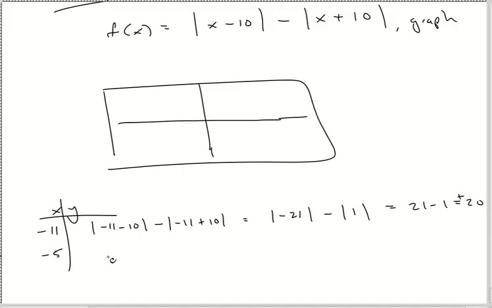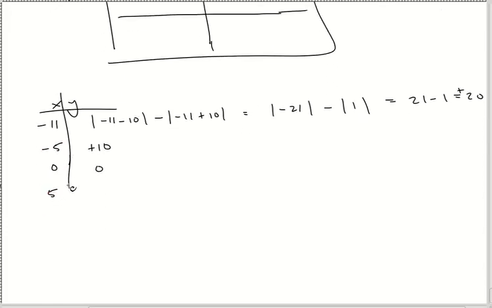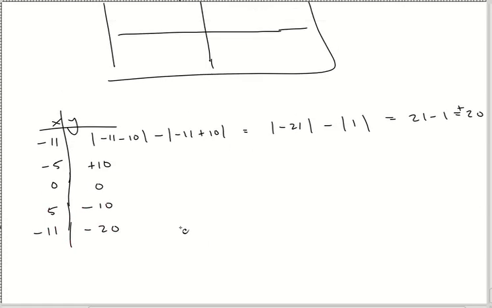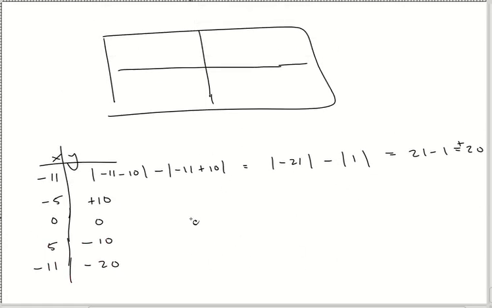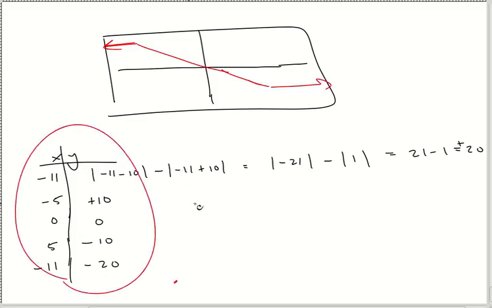So negative 5, I plug it in, I get a positive 10. And then I plug in 0, I got a 0. And then I plug in a positive 5, and I'm getting a negative 10 out of that. And finally a positive 11, and I get a negative 20 out of that. Okay, so I just did all the math really quick for you. What's going on is that I have negative x values, but I yield positive y values. So I'm like way up here, and then it does this, and then it does this. That's your graph, okay? You could do a lot more table than I did.